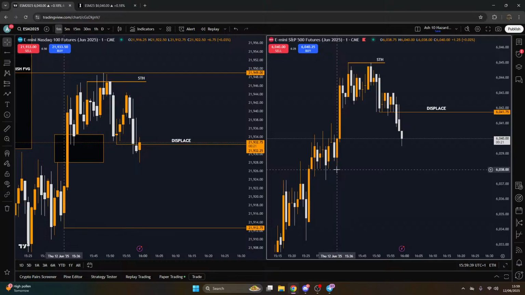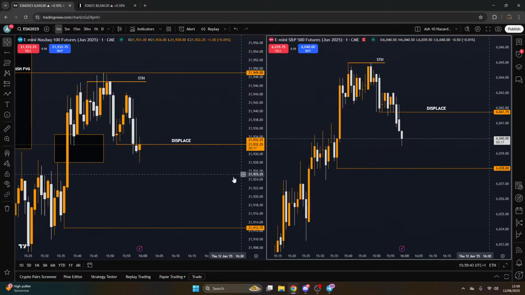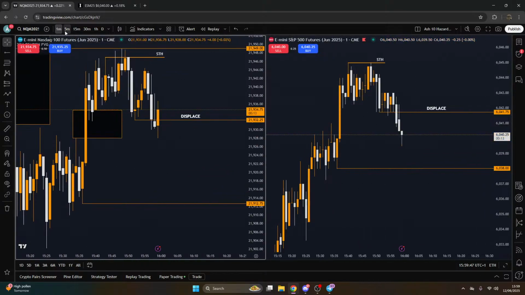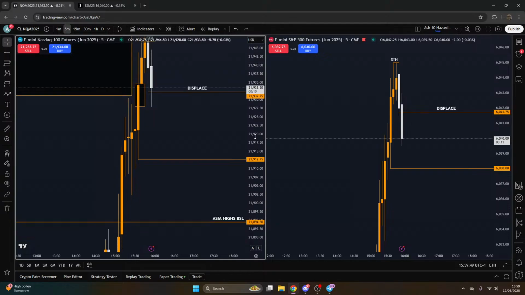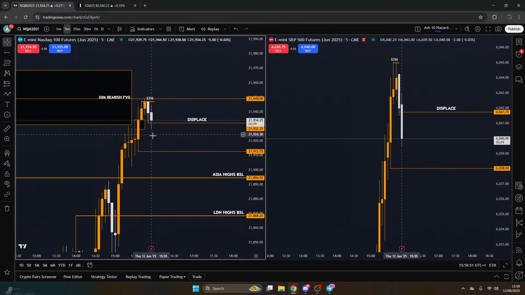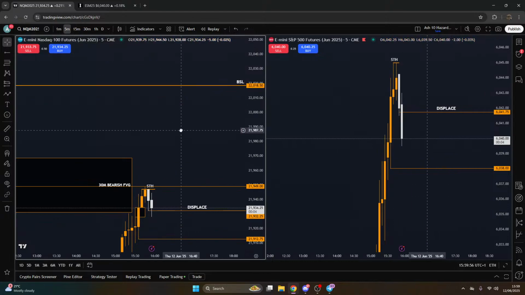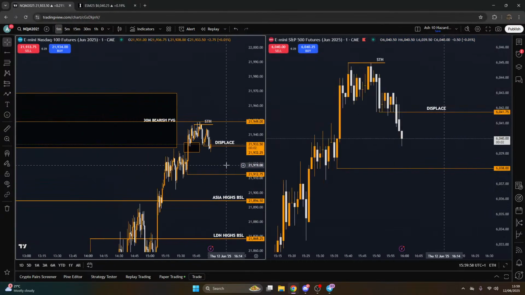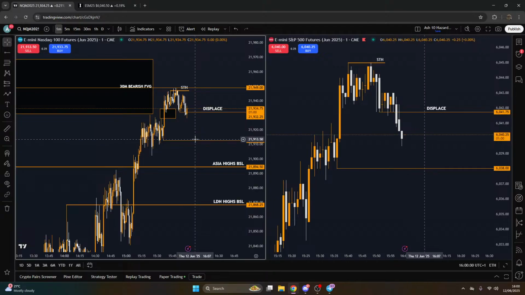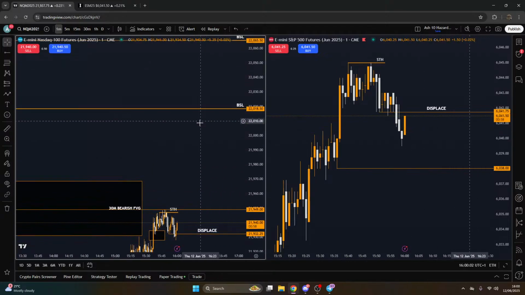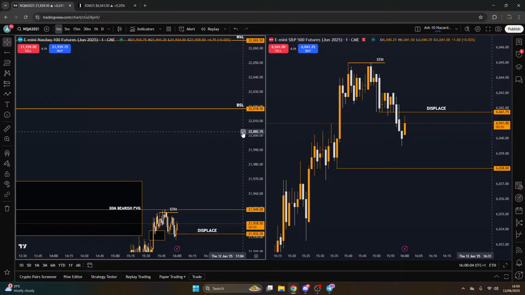So in this case right now, if ES was to come down and then take out this point of sell side as well, that would mean we have a bullish SMT, and then I'm definitely not taking shorts. It's likely just retracing lower to then target higher. So what I think is going to happen is we'll move lower potentially, and for the PM session I think we're going to go up and take out 22018.